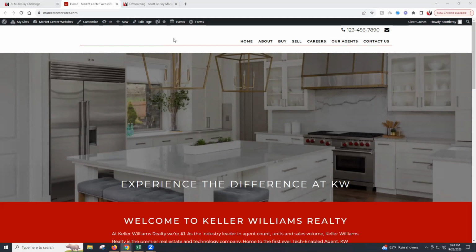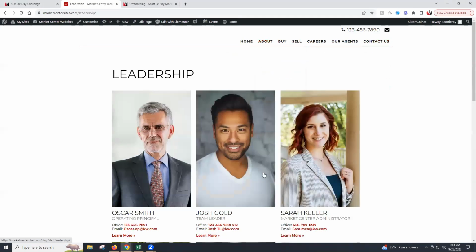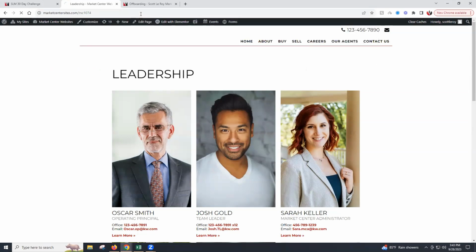All right, so normally you'd have to pay for hosting, you'd have to pay for the site, but you can actually access this and put your logo up here, change out this information to add in your leadership if you want to, add in additional pages. You can tweak this to your heart's desire on here. So one office I always like to highlight because they've done an amazing job getting this set up, all right, is Office 1074.